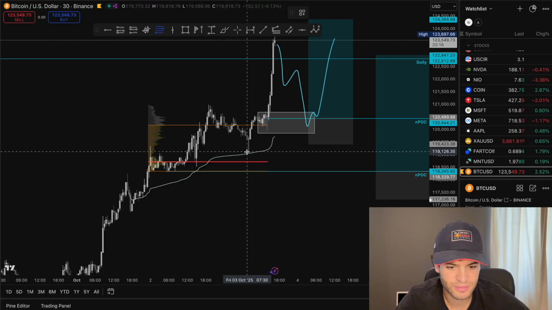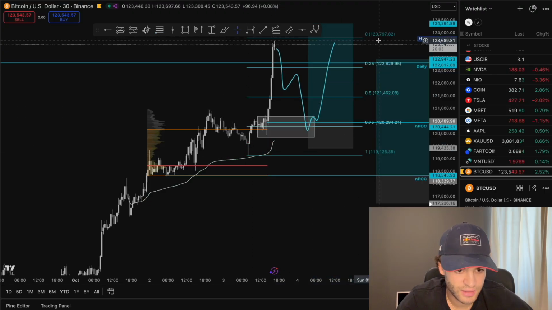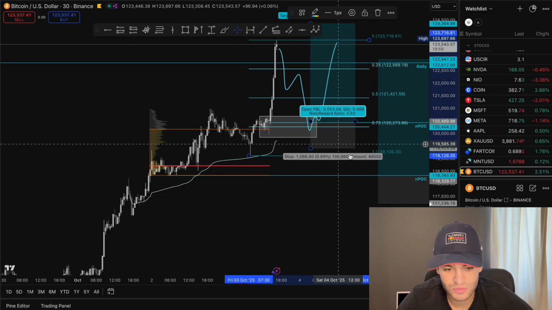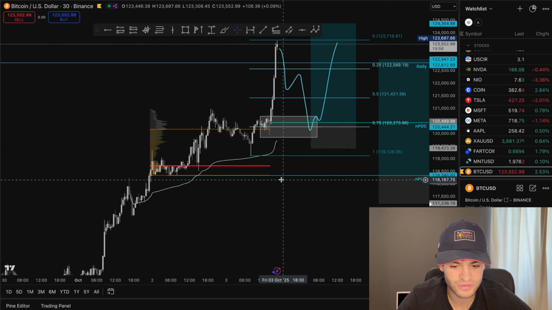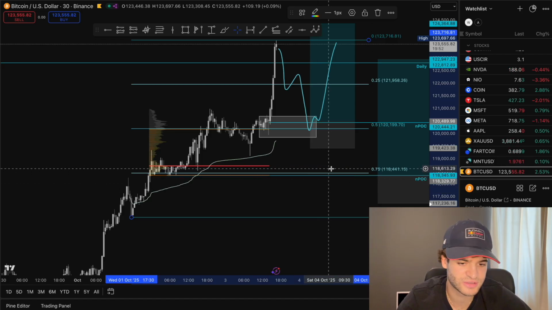If we reverse here, I probably even have a nice Fibonacci. And in fact, if we were to reverse here, I would have my 0.75. And once again, this will make sense if you go through the whole course. Or for example, from here to here, I also have the 0.75.